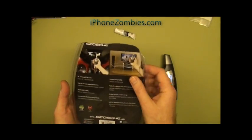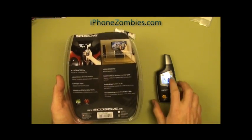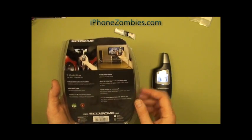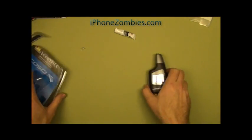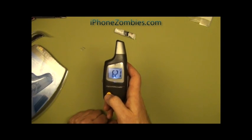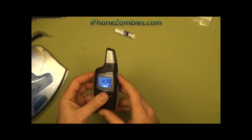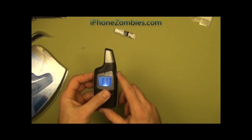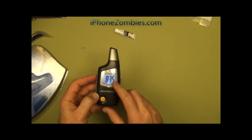Back to the packaging — you'll see this has a backlit display and automatic turn on and off to save the battery in case you forgot to turn it off. Pretty straightforward: hit it once, it goes on and starts testing right away; hit it again, it turns off. Hit the max button and it's capturing whatever the maximum noise is. Hit it again and it goes to minimum. Hit it one more time and it's back to max. Turn it off, turn it on, and you're back to normal setting.